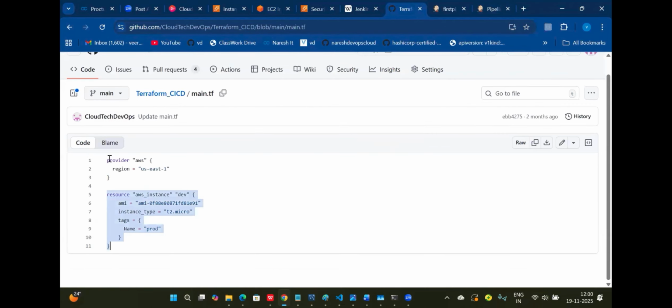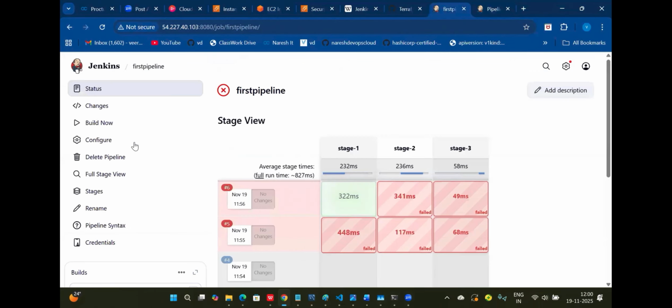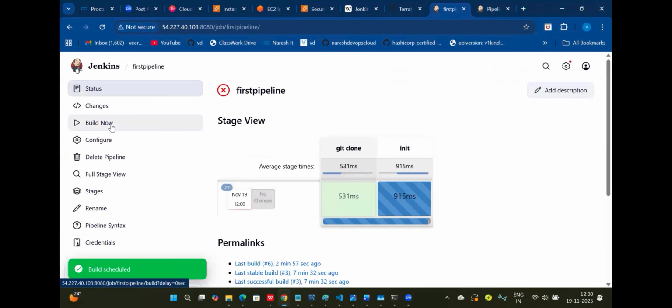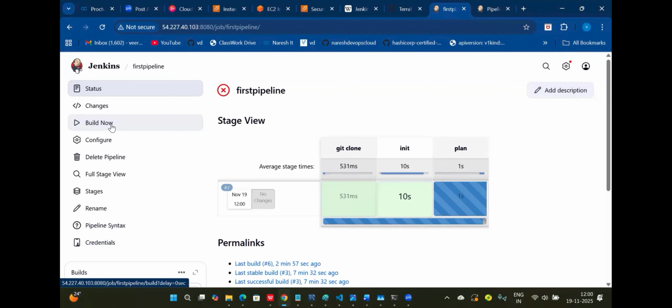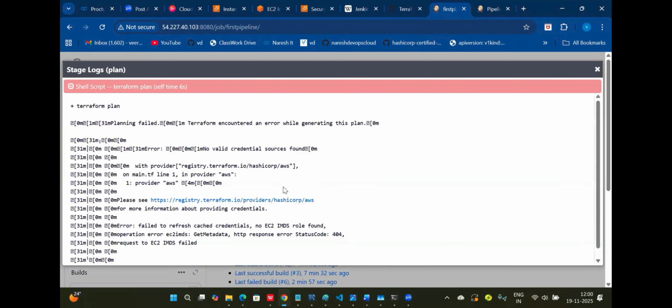See, this is the instance configuration file, it is correct, US East 1, name and all, but we will get one error. Build now, we can see that. So Terraform is running inside an EC2 instance, right? Inside the EC2 instance, what can we do? Which process is good, role or user? IAM role, right? If you attach an IAM role to the EC2 instance, your Terraform will run. Whatever permissions are required, you can attach to the role. Clear or not? So this plan has failed. Or you can configure the user keys, but user keys is not a good process.